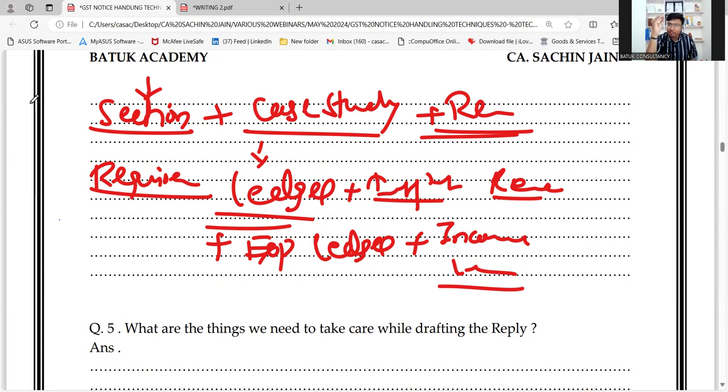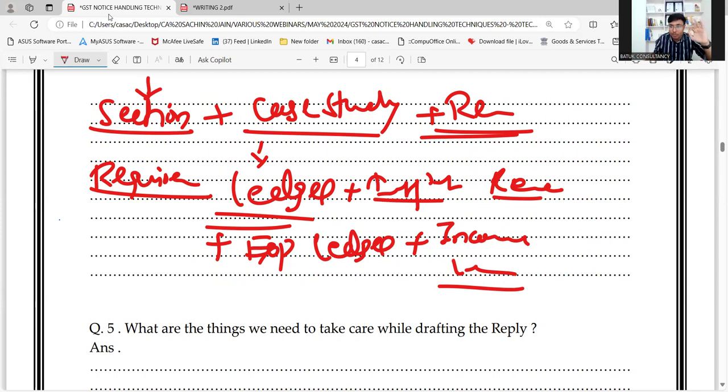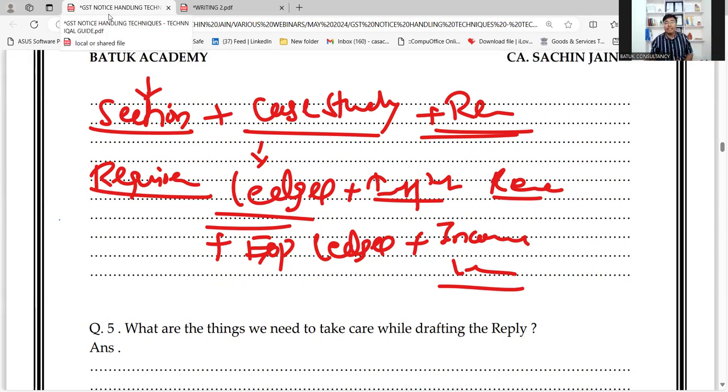Okay, so this is also a very important thing, because drafting is nothing, handling is nothing. The point is that किस तरह से आप उसको समझते हो. When you understand that specific situation, that specific notice, it will be very easy for you to prepare a proper reply. There will be nothing in that. Okay, so just prepare the reply in the best way, and for preparing the reply in the best way, there is a requirement to understand the notice in the best way.